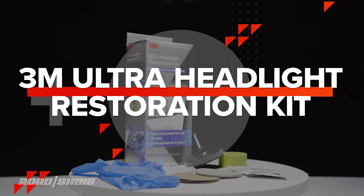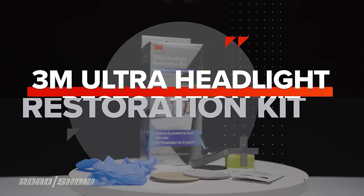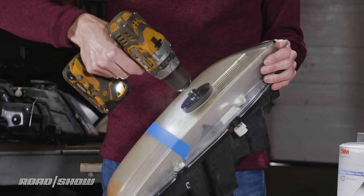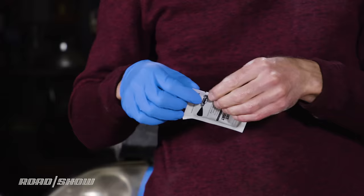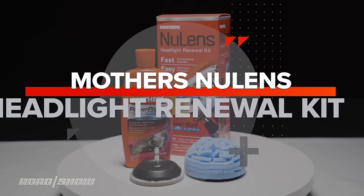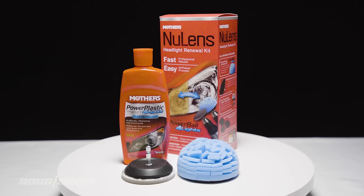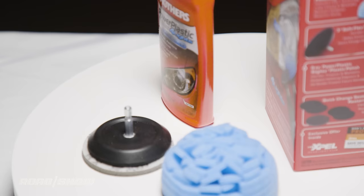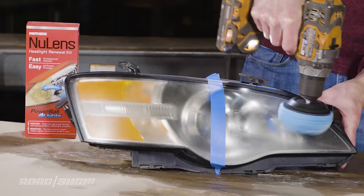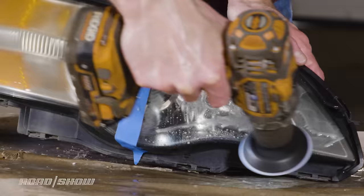First up, there's the 3M Ultra Headlight Restoration Kit, which goes for roughly $18. It promises to improve brightness by up to 200% and provides UV protection for 2 years. Next, we have the Mother's New Lens Headlight Restoration Kit, which checks out for around $22. Increasing its versatility, according to the manufacturer, this setup can also be used on other plastics like taillight housings, convertible top windows, and helmet face shields.